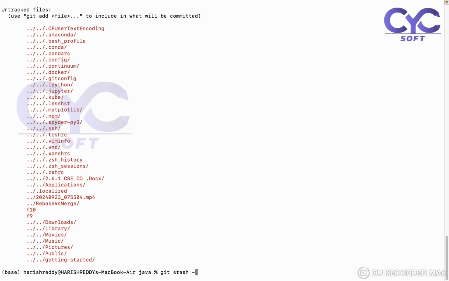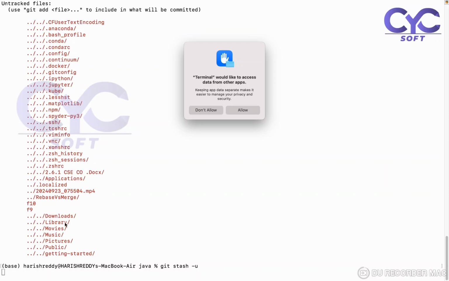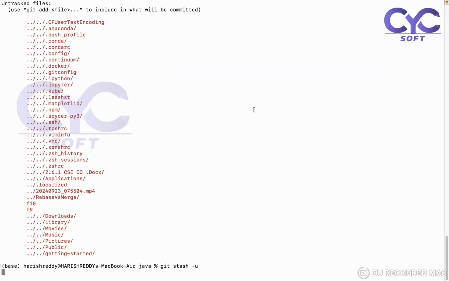I can go with -u. -u stands for untracked, so we are trying to stash the untracked files too. It will take some time.